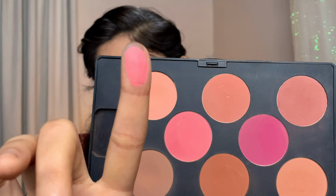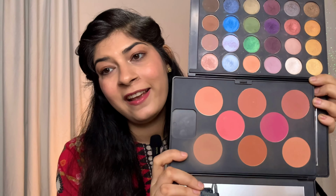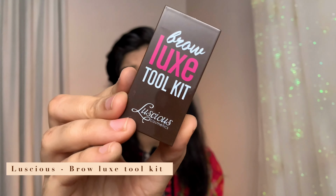You don't get this shade. This shade you don't get. Like people have it, but it's not this kind of shade. And the thing is, they're so soft, it's just like a cream. Like it feels like you're applying cream. It's very, very finely milled. There is absolutely no fragrance to it. So pretty. And yeah, it is their Brow Luxe Tool Kit.